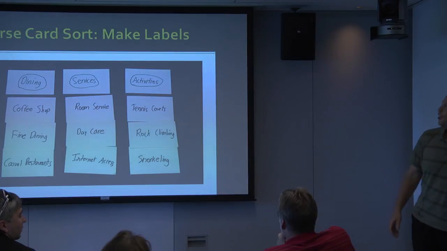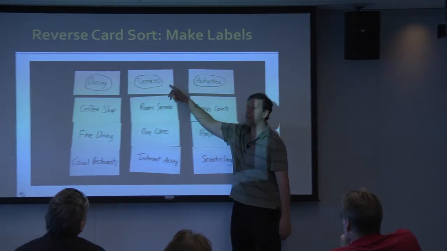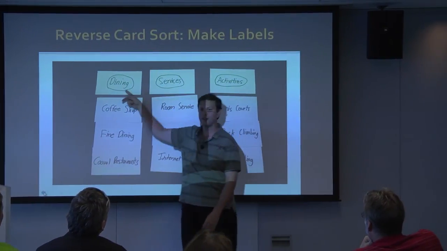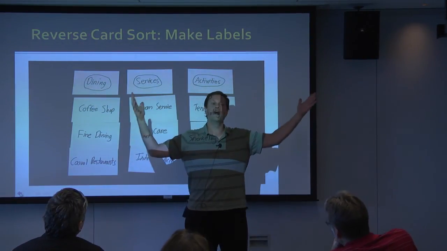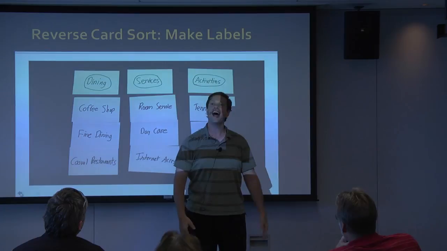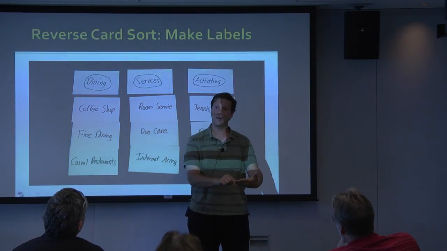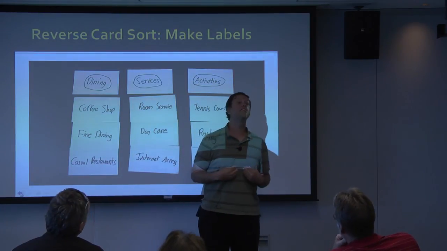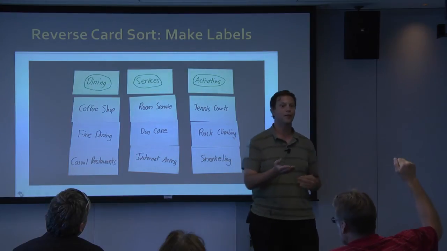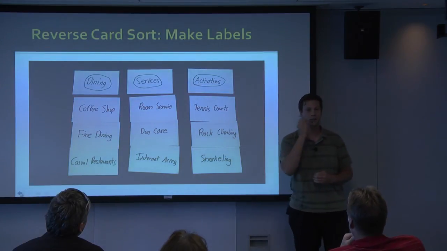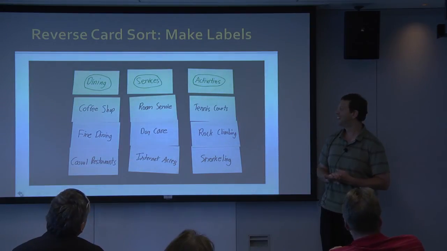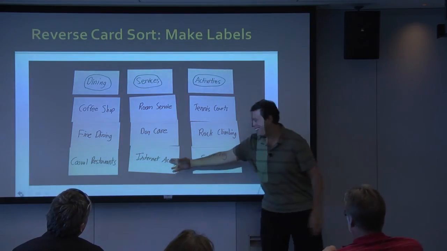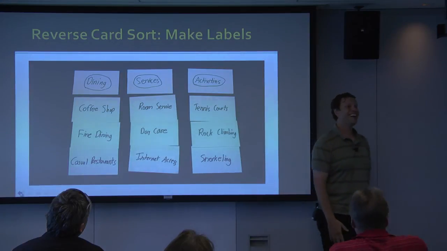Room service, it's an amenity, it's a service, but you could also consider that to be a dining option. And I looked at this morning and I'm just like everybody here. I do my card sorting, I can identify problems, but it's just as hard for me to do this sorting as it is for everybody else. Some might consider internet access an activity also. I know my kids would. Exactly. On the internet. Exactly.